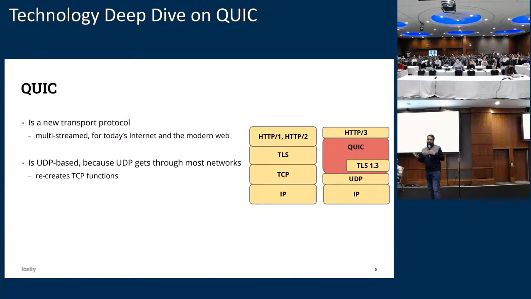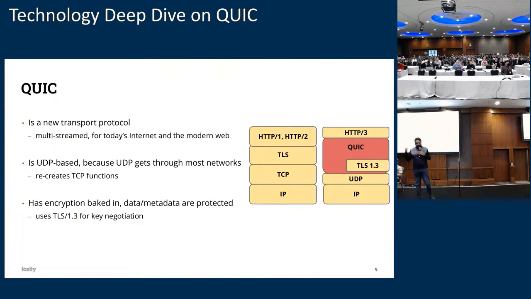So being on top of UDP gave us two significant benefits. One of them was that we could get through the internet as it is, with middle boxes and firewalls and everything else. And it allowed us to deploy in user space. So those were two significant benefits, which is why we use them. However, it requires us to recreate a bunch of TCP functions on top of it. So we had to redo all the TCP functions on top of this, but we didn't simply redo them. We did a better job of doing them, because we've learned from the past. We wanted to incorporate all of the learnings of TCP, and we did.